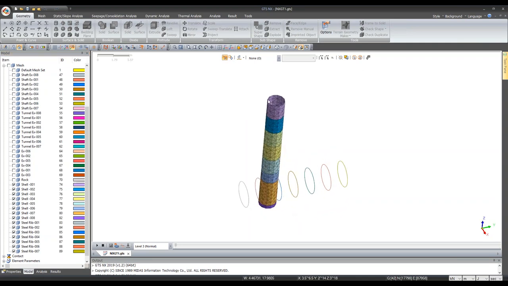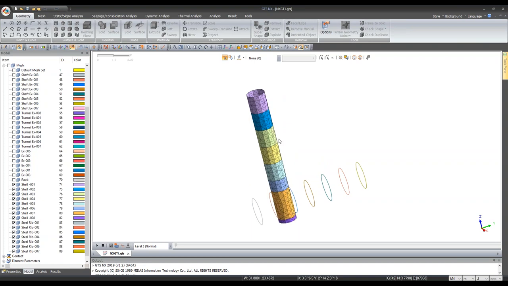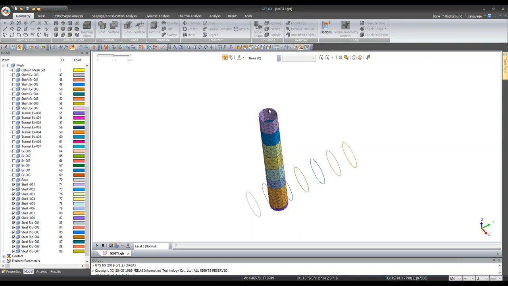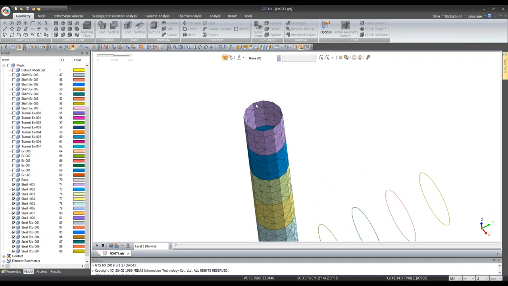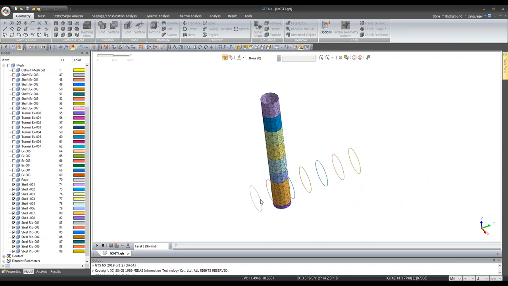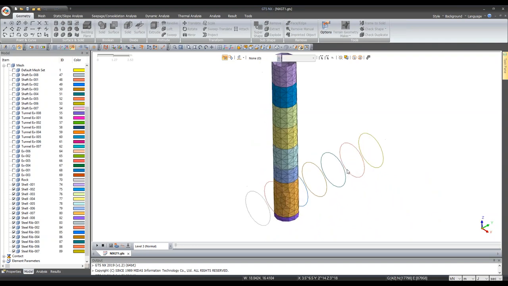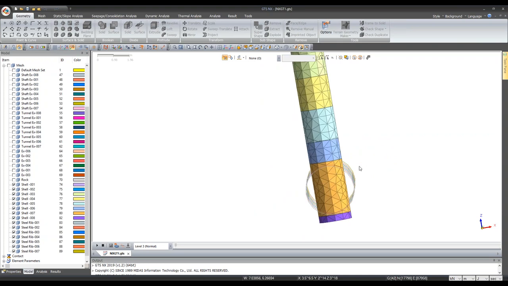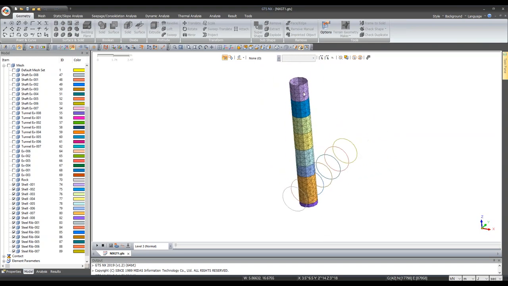Yeah, so here this is the support system for the shaft. This is my steel casing, let's say. I provided a steel material, and this is my steel casing, and we also have steel ribs. So these are my steel ribs, and these will be acting as my temporary supports. And whenever you're going for tunnel excavation, the first sequence is you will be excavating the shaft, and then you start your tunnel. Depending on the geometry or geological features present over there, we go vice versa in some cases as well.